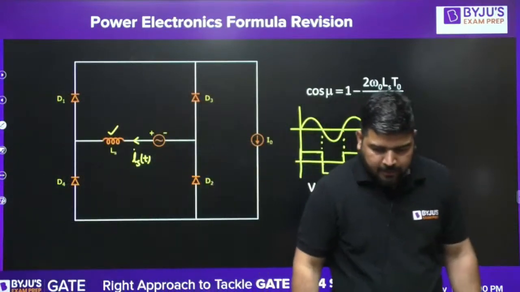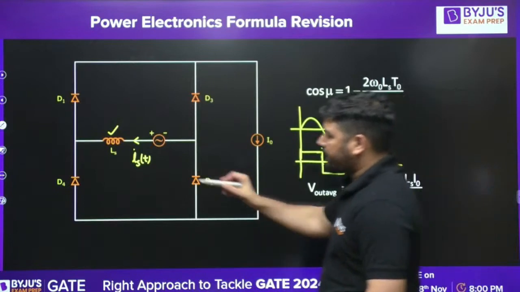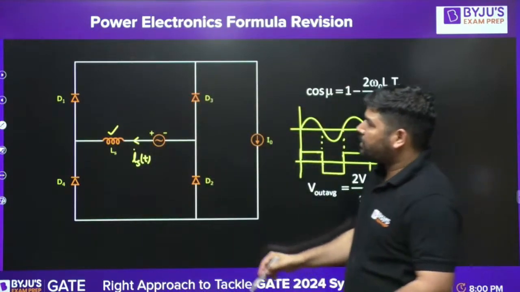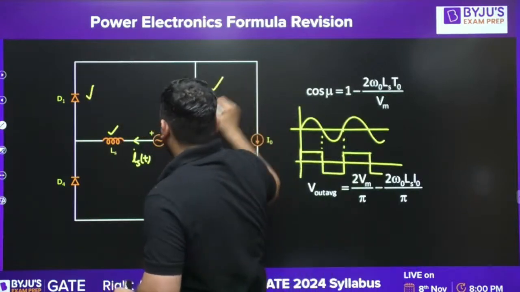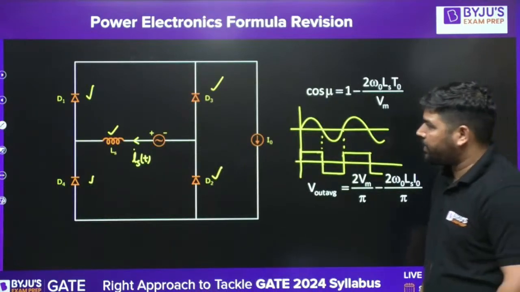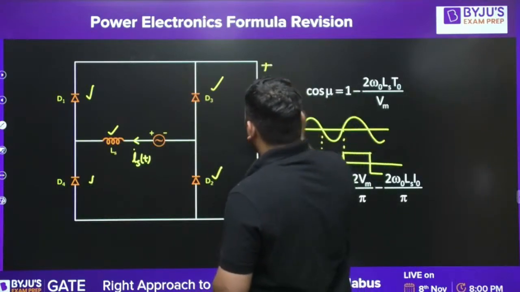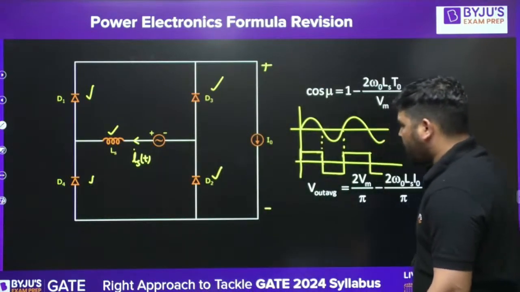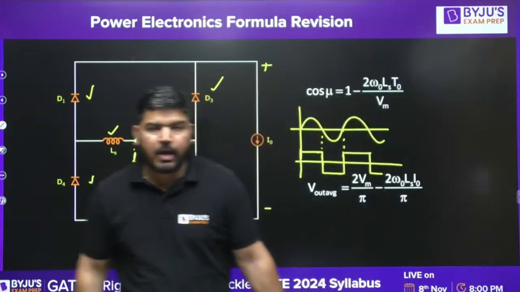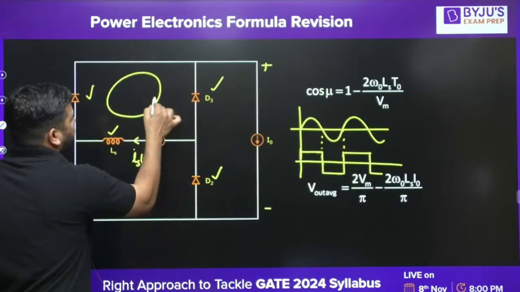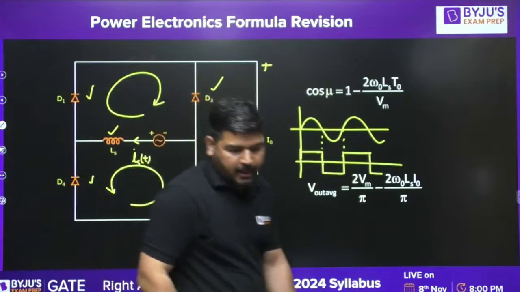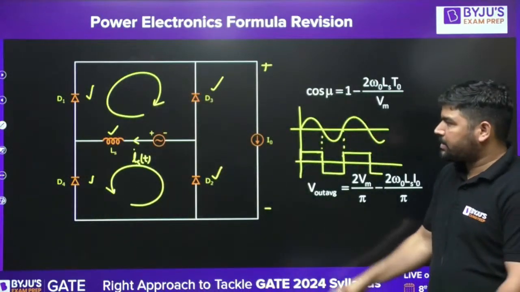It will change abruptly. But because of this source inductance, there will be some interval in which all the diodes will conduct, and that interval we call the overlapping interval. During that interval, the output voltage will be 0. So how to calculate that interval? Again, KVL, KCL. You have to apply KVL in this loop, in either loop. Please revise this concept.